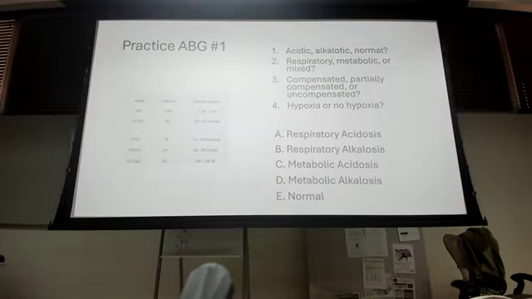All right, so kind of going further into that, is it compensated, partially compensated, or uncompensated? How will we determine that? So we're going to go back to our pH, right? If it's within normal ranges, it means it's fully compensated. Partially compensated means the bicarb or the exact opposite thing. If it's a bicarb metabolic issue, respiratory is going to compensate. If it's respiratory, metabolic is compensating. So is that outside normal limits? No. So is that uncompensated? Yeah. Partially compensated, how you would differentiate that is if your bicarb is decreasing, so it tends to lower that pH, that would be partially compensated.